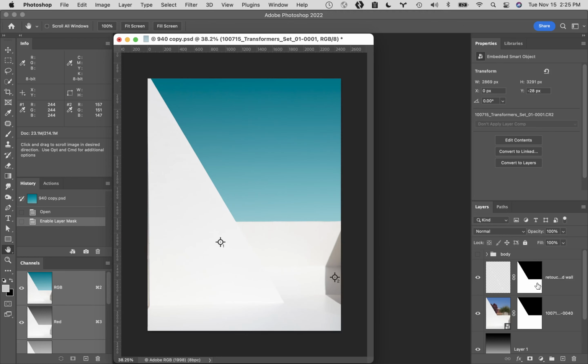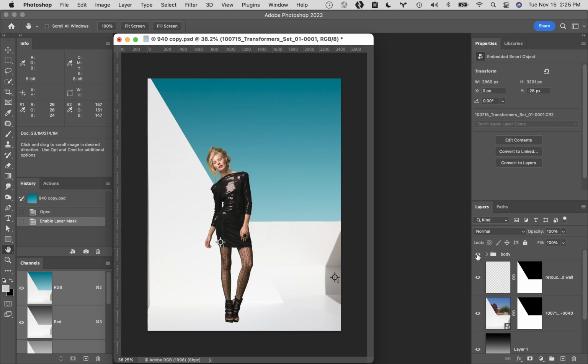I'm going to double click on this, and then finally the body is in its own group. If you click on the very top, you'll actually show the figure. So this is what I wanted to composite into this scene, and this is what I need to create a compound shadow for. In looking at this, the first thing we've got to talk about is the direction of the light. So I'm going to turn the body off.